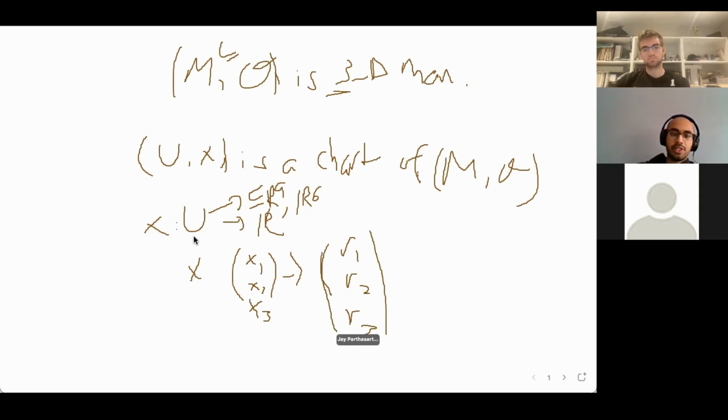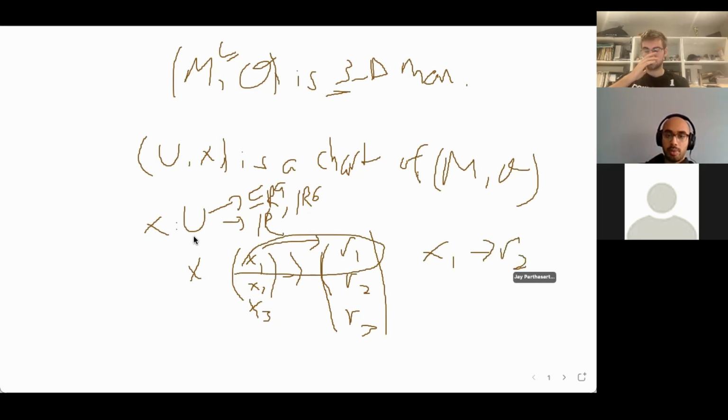And so this specific map of X1 to R1 is called a coordinate map. It maps one coordinate in the manifold to one coordinate in the, what is it called? What is this other thing called? It's in the chart, right? Yes, chart. So this specific map here, which is an n-dimensional map, it was just like a one-dimensional map. It maps from X1, which is a subset of R, to, oh, R1, no.